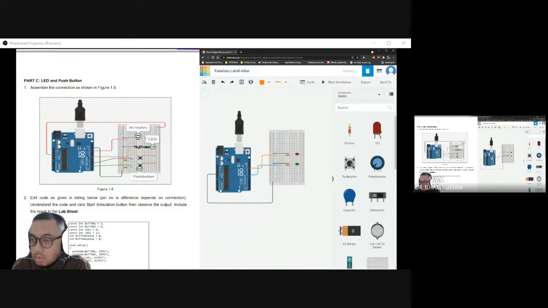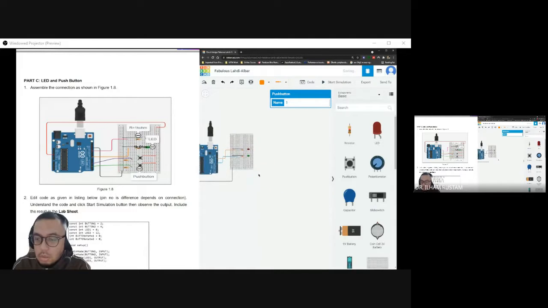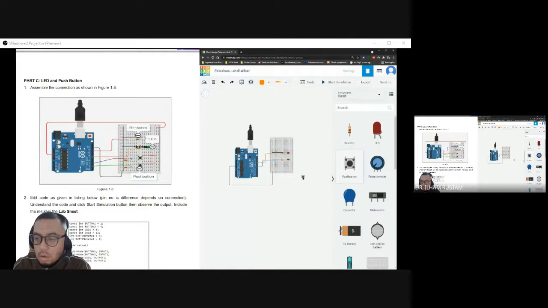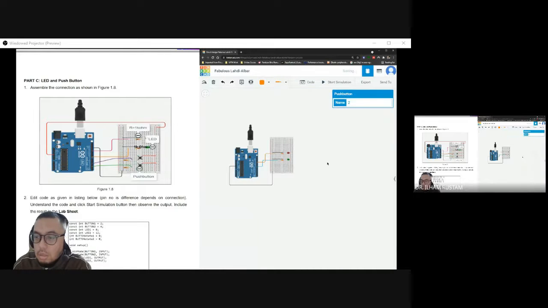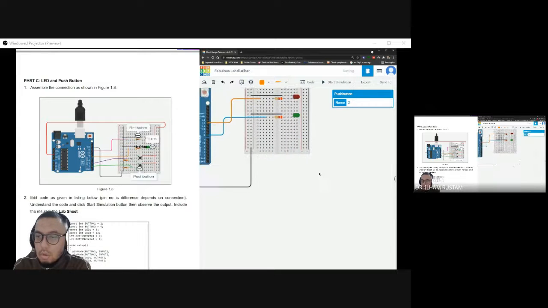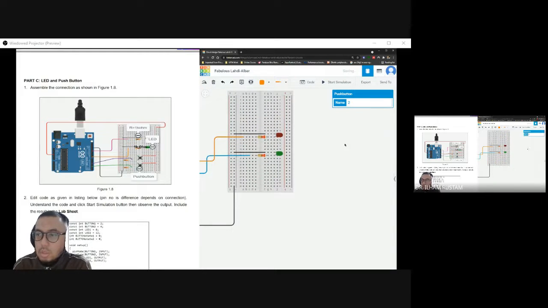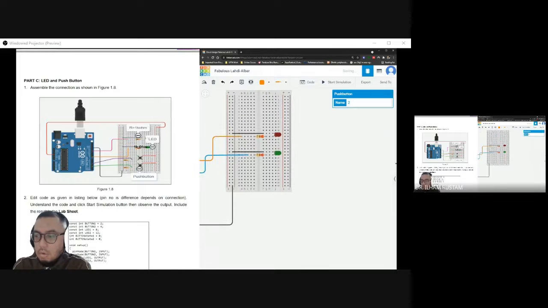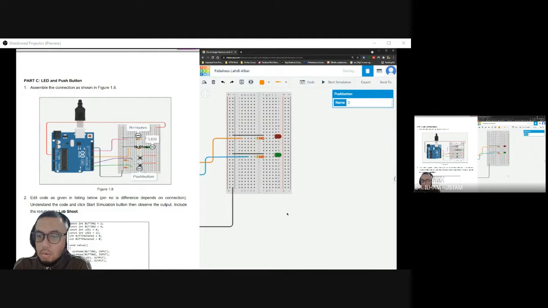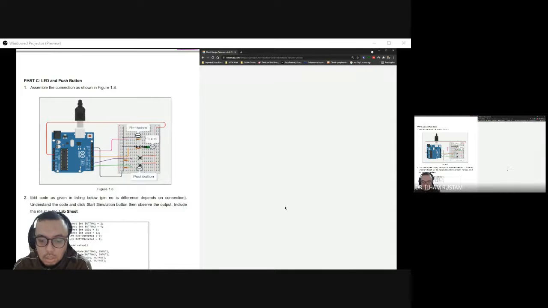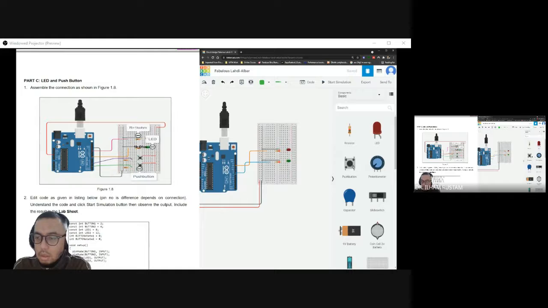No, we'll wait. So, push button. Where is it? This one. No. Where's the push button? Okay, give me a second. I refresh the connection. Okay, one push button. All right.